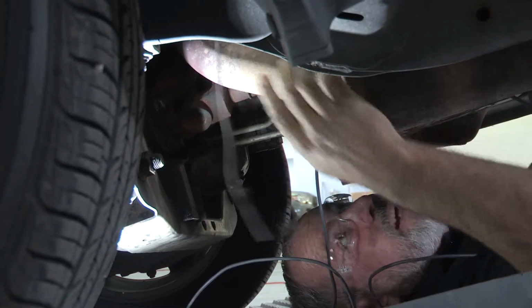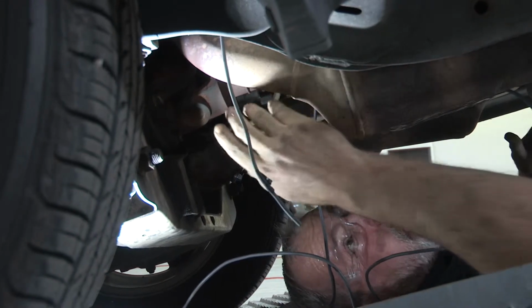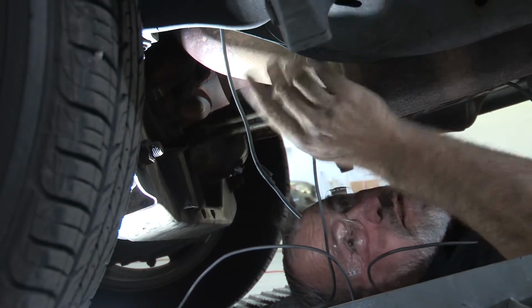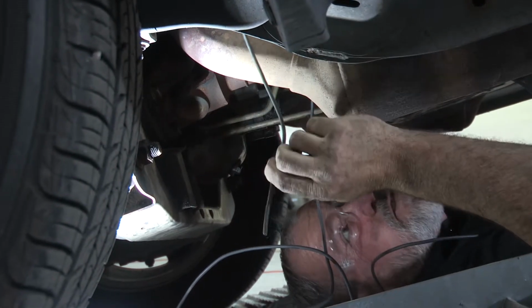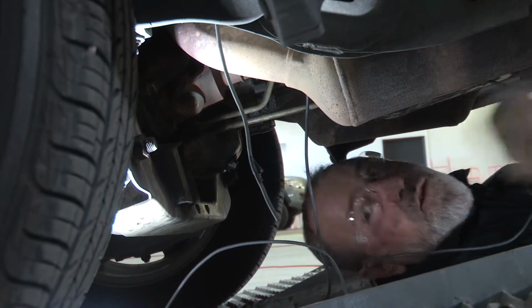A good way to do that is to run, again, some thick, heavy gauge wire. You can call it pull wire or fish wire. You push it down from the top of the engine compartment, and you end up pretty close to where you've run your wire. You can tape it up and then just pull it straight up. So we're going to go ahead and do that now.